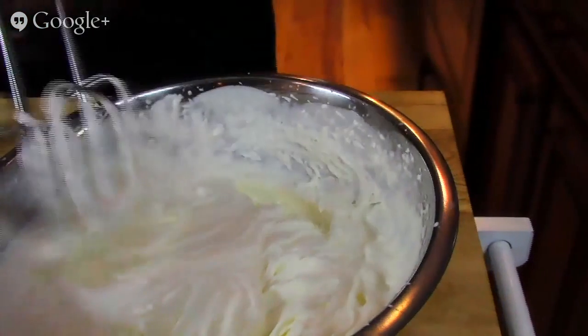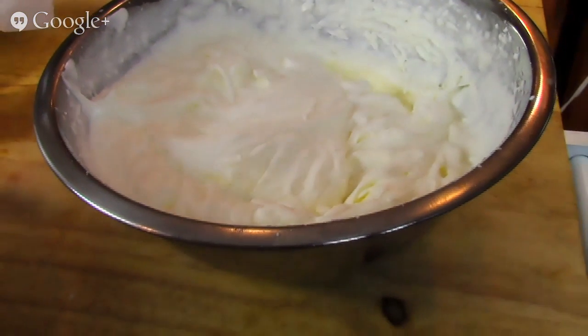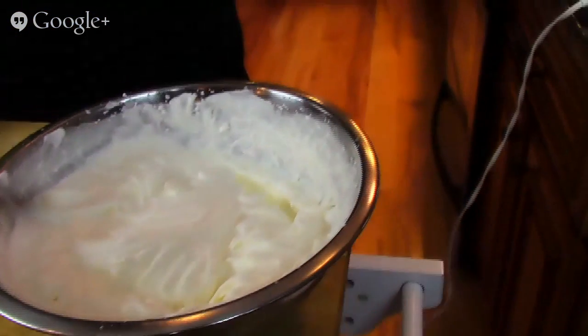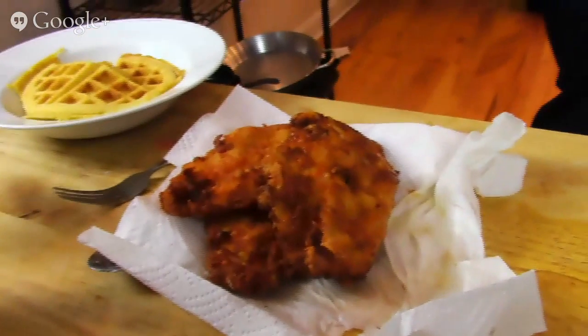All right, and just like that, we've got fresh whipped cream that's ready to rock and roll, okay? But before we use our whipped cream, listen, I've got a little bit more turkey that's ready to come out of the oil. It's fried up perfectly, and it looks super, super delicious.